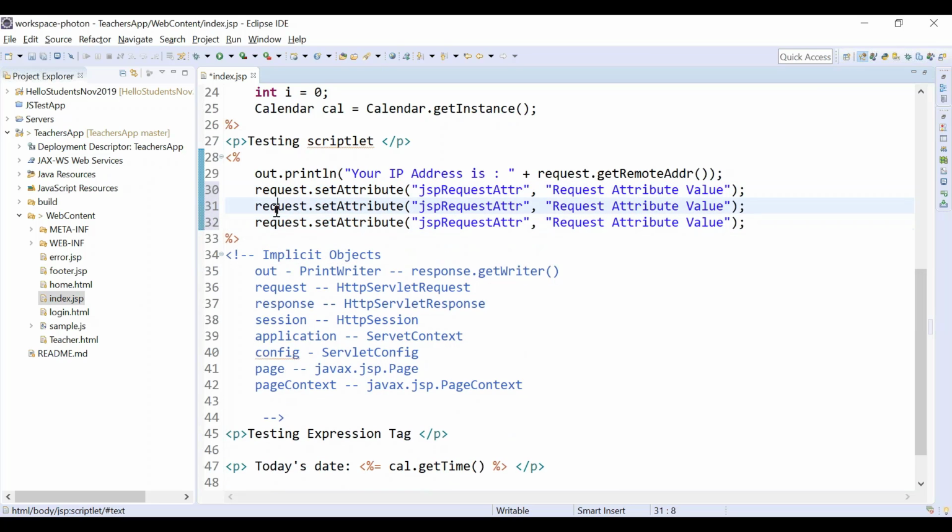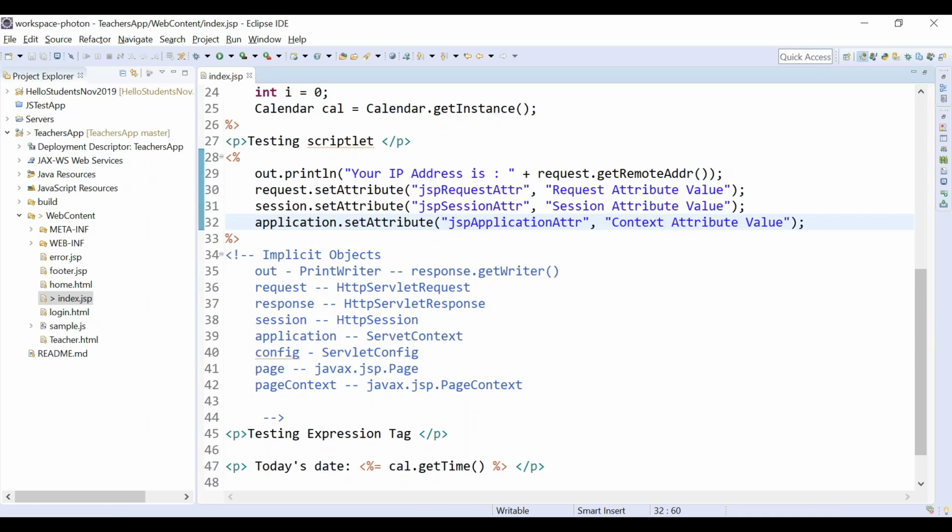So what you can do is just say session. Okay, and context is called application. Please remember this, this is very important. People get confused there. It's application, not context. Good with that? So here I will just say it's a request session attribute, and then you have request application attributes. Application. Good with that. So session attribute value and context attribute value, so that you will get to know.